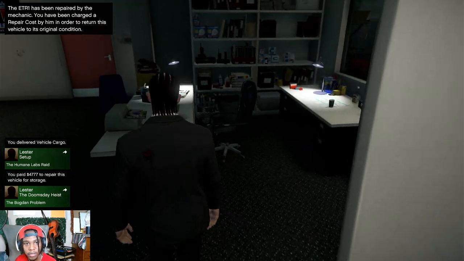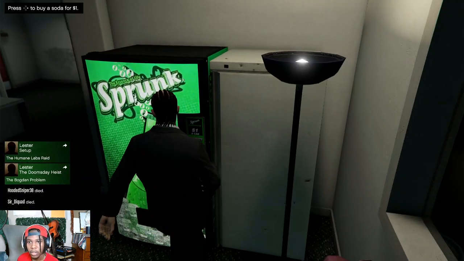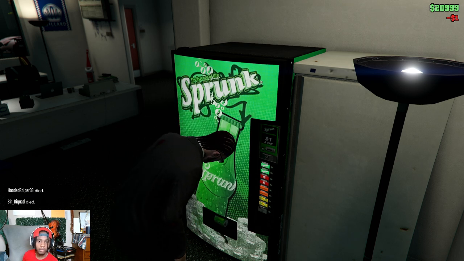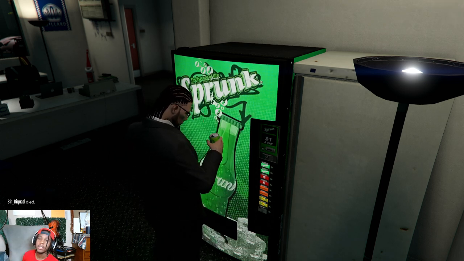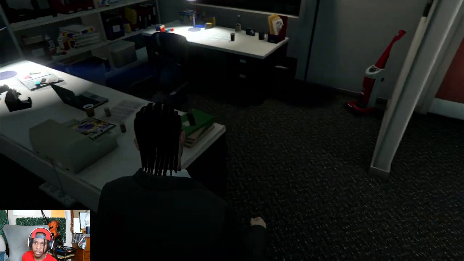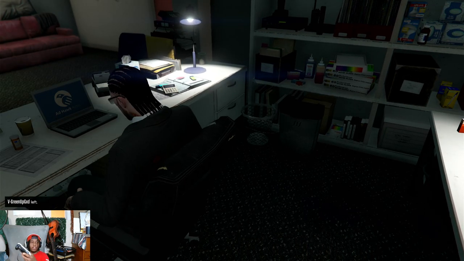Alright, so do we have a vending machine in here? I believe we do. Yeah, we do. Why do I gotta pay for my own vending machine? That's crazy. That's my vending machine, bro. And just throw the can on the floor. That's all we gotta do, man.